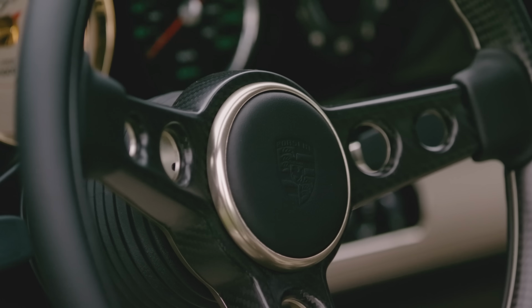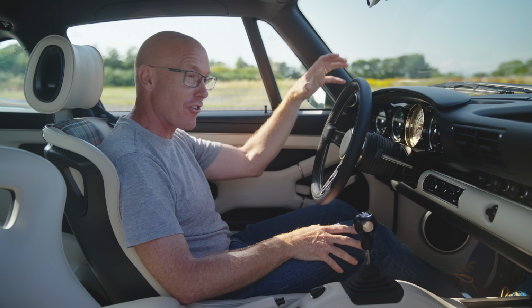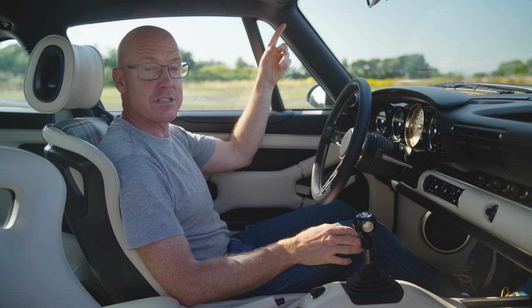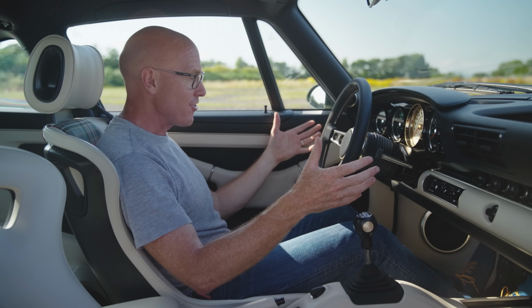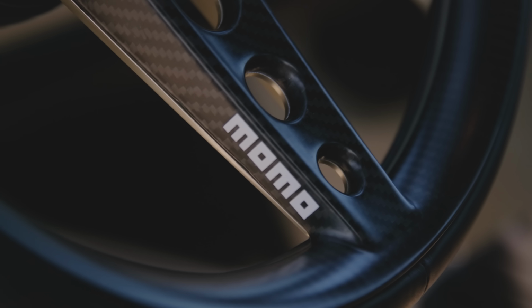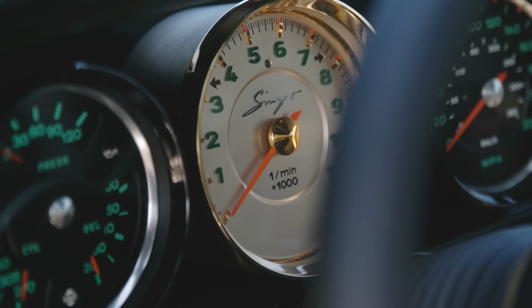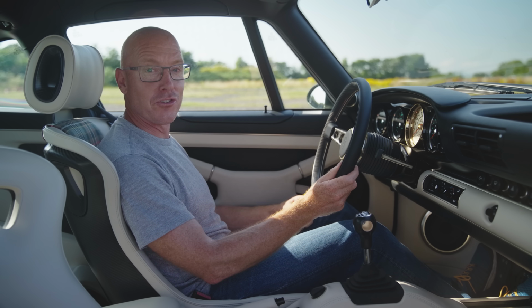There's F1 thinking everywhere. Those carbon body panels outside are structural. They add stiffness to the chassis. And in here, there's a 40mm FIA roll cage welded in. But mainly you just look at it and think it's utterly beautiful. This gorgeous Momo steering wheel, the gear lever all raised up high. It just feels stunning, and you look at it and it's just beautiful. But I'm not somewhere beautiful right now, and I want to be. So I need to go and drive.